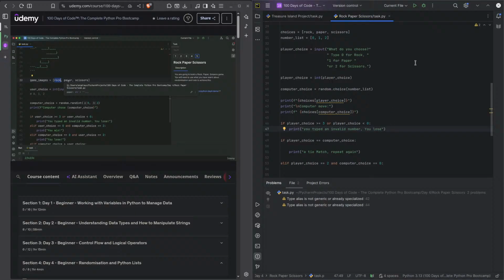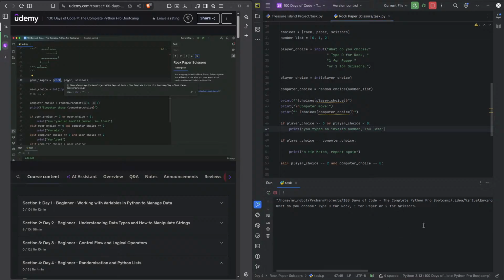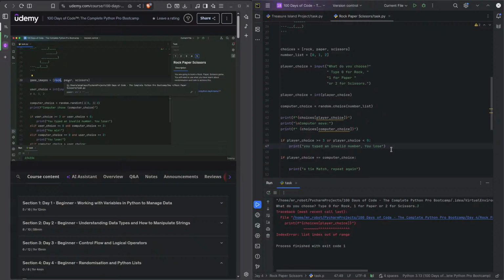So let's just try this and type, for example, 3. Oh my god. So we have an error right away. Interesting. That's comprehensible, I guess.